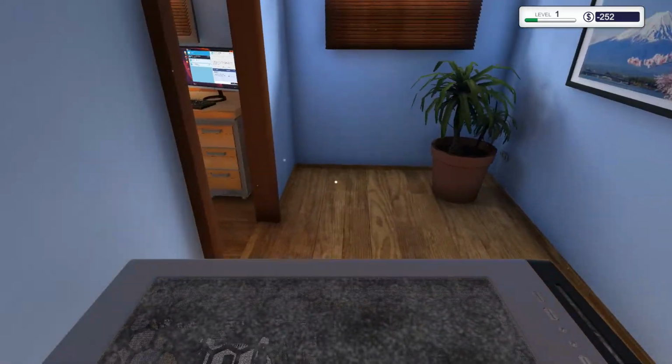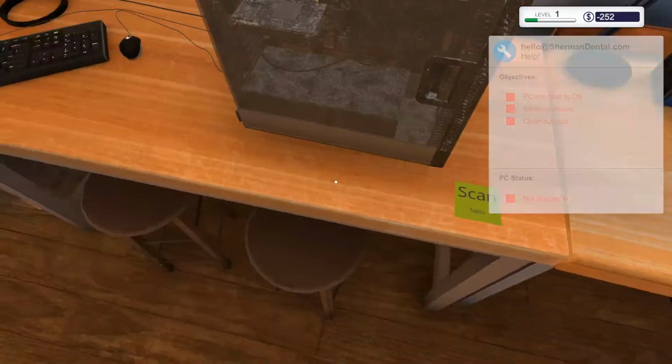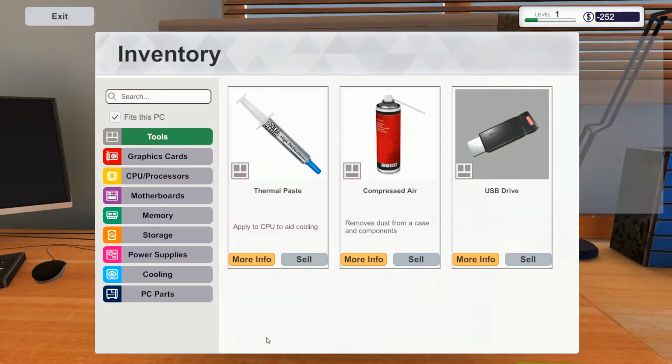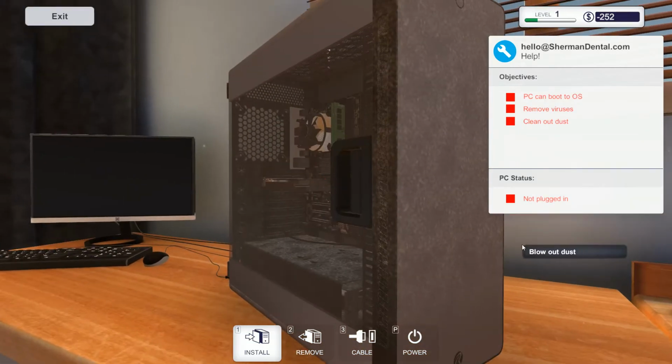And this one needs to be dusted and scanned. Start out by dusting it. Yeah, this really needs to be dusted. So, doesn't look like it. Am I cleaning it through the glass? No, I'm just cleaning the glass by the looks of it.